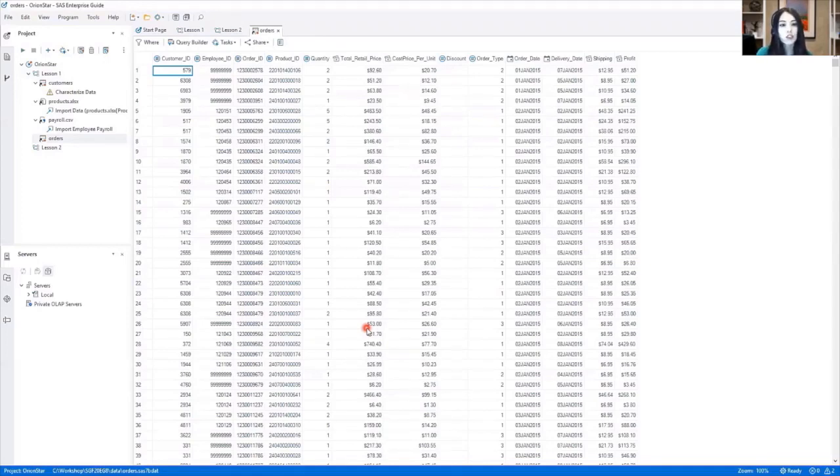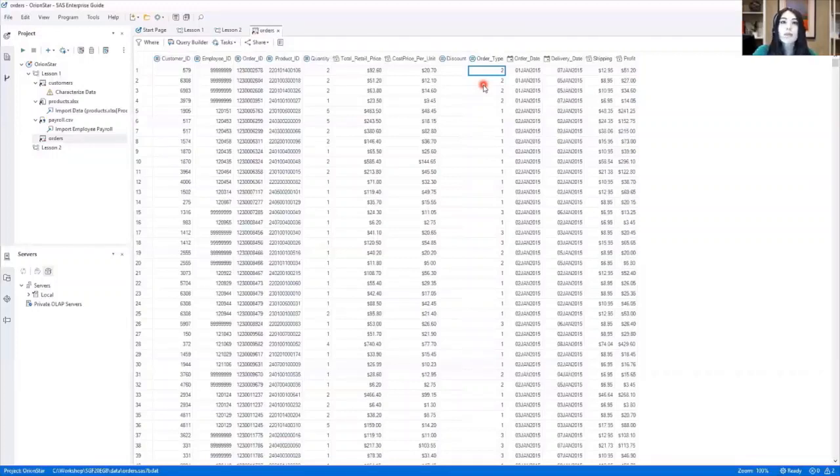Now again, I'm interested in customers that place an internet order, and how I know the order type is by this order type column. This is a coded column, but an order type of 1 means that it was a retail or in-store purchase. An order type of 2 means that it was an internet purchase. And then an order type of 3 means that it was a phone sale. So we're only going to be interested in the orders of type 2 for internet sales.